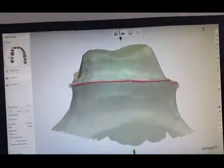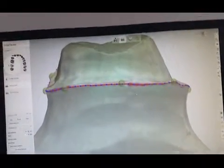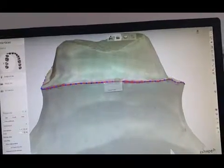Now it's telling me to pretty much identify the margin. I'm going to go into a little bit more detail here. There are two options.